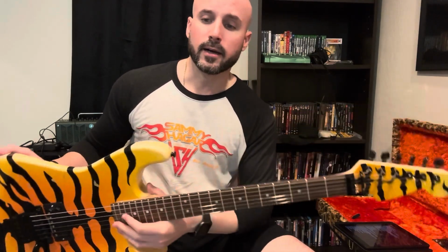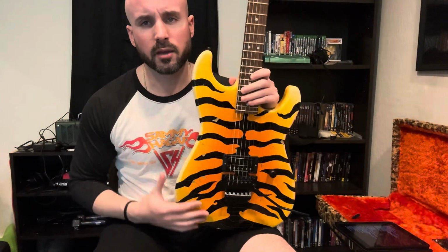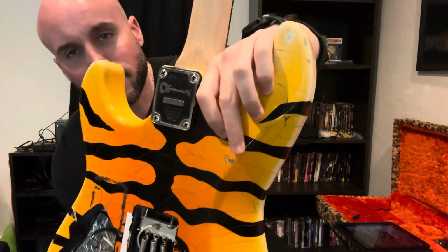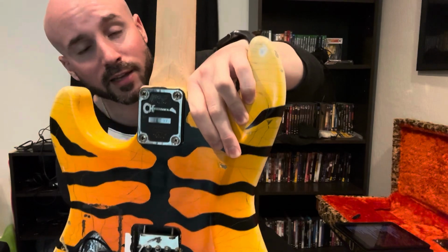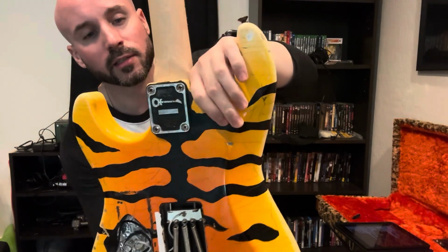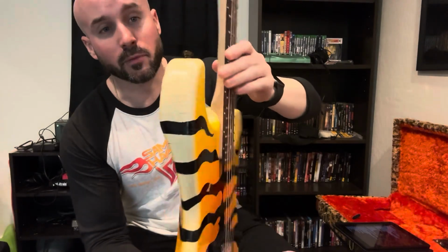There's very few interviews I've seen of George actually talking about this guitar, but out of the interviews I've seen, he does have a very good sense of humor. One of the things he talked about was this little nick right here. He said it was a bullet hole from the LA riots, which is a total lie. If it was a bullet hole, it would have gone straight through the body, obviously, and he probably wouldn't be living in LA anymore. It scared the shit out of me.